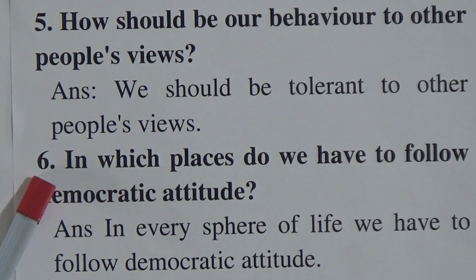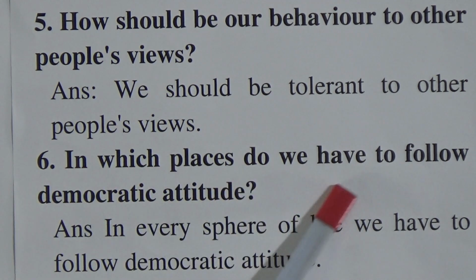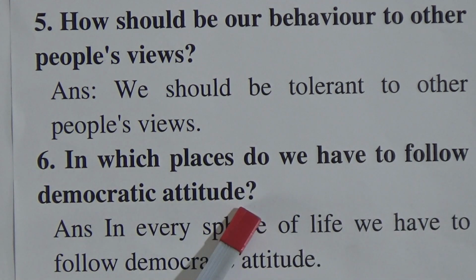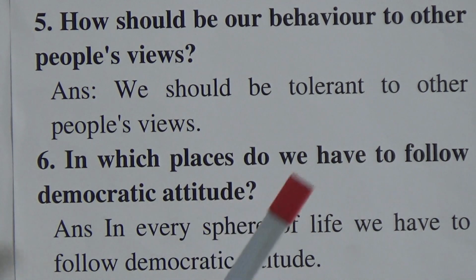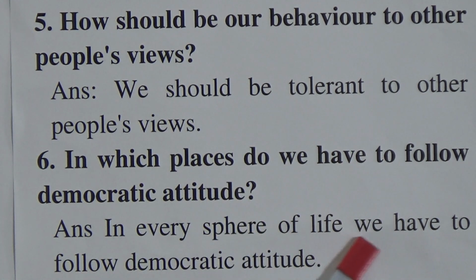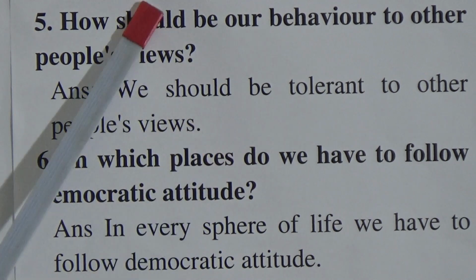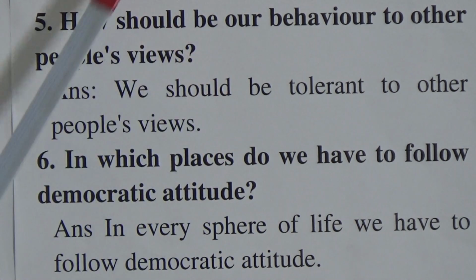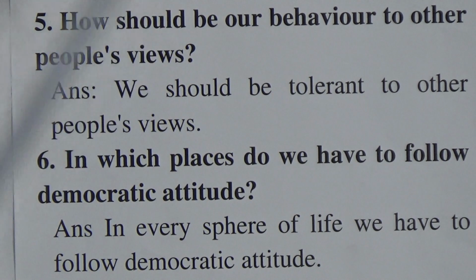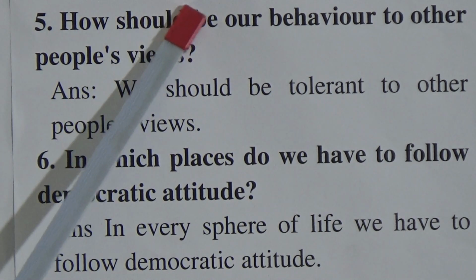Now number 6, in which places do we have to follow democratic attitude? Yes, in every sphere of life we have to follow democratic attitude. That means everywhere we will follow the democratic attitude. So there are 6 more questions from chapter 10, and we have done a few more short question answers from this chapter in our previous classes.